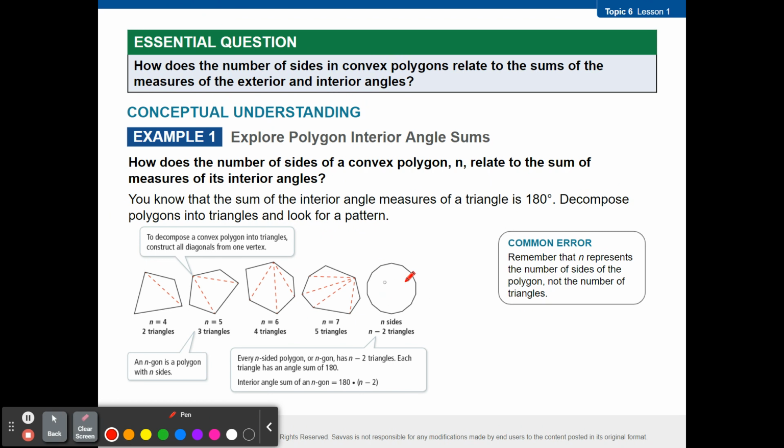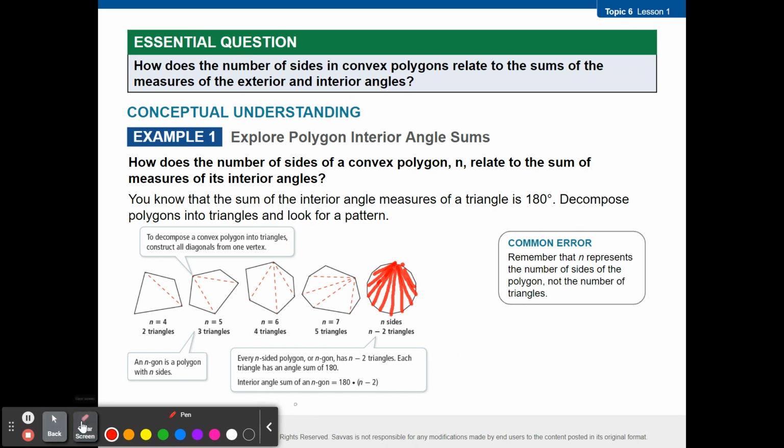So if I were to do it for this shape, I don't know how many there are, but if I picked one, I would connect here, here, here. It's a little thin, but it'll work. And I just create a bunch of triangles, okay? These triangles, if we find the area of them or find the degree measure of them, we're going to see it in different ways coming up. But these triangles definitely help us find the total of the interior angles of any polygon, okay?